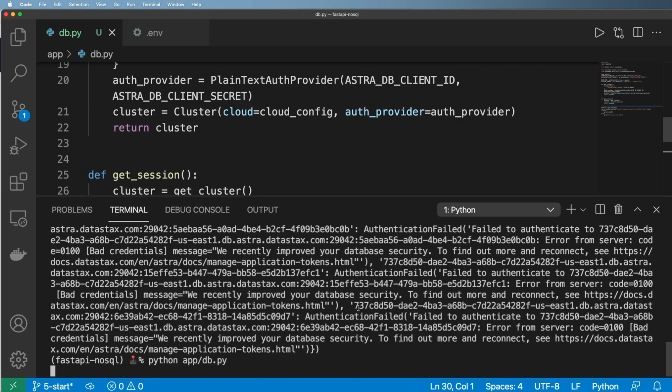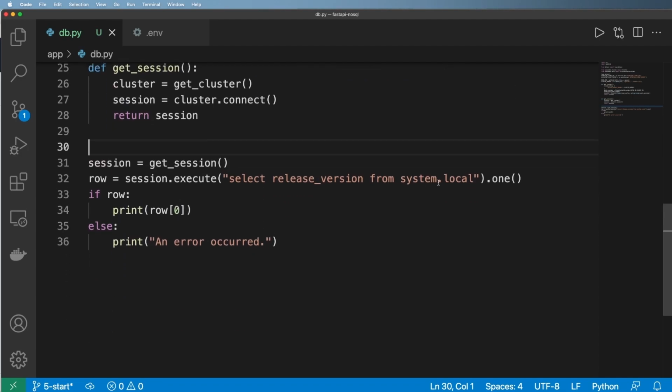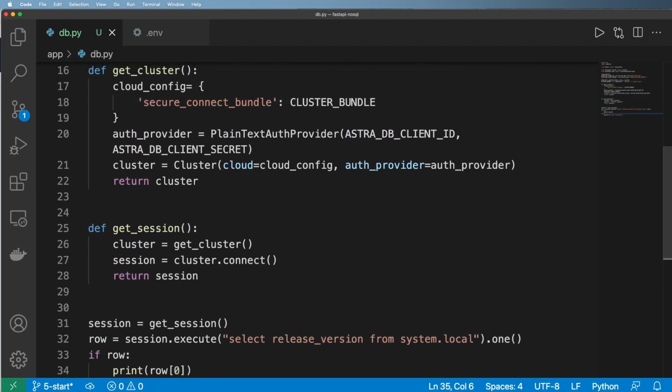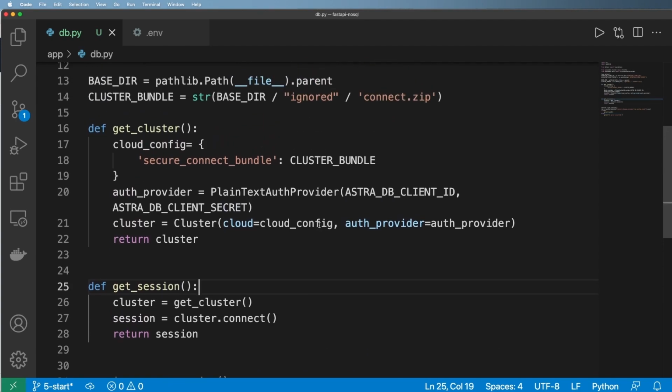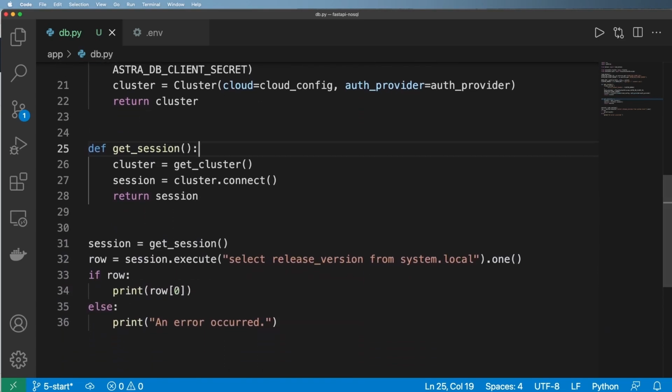This time, we shouldn't see major errors. And if we don't see major errors, then we've configured correctly. What do you know? There it is. Cool. So it's giving us our version and it is fully connected. Now, there are things that I will want to implement later when I actually bring this into FastAPI, but for now, this is good. This is all I'll really need to actually start modeling our data.